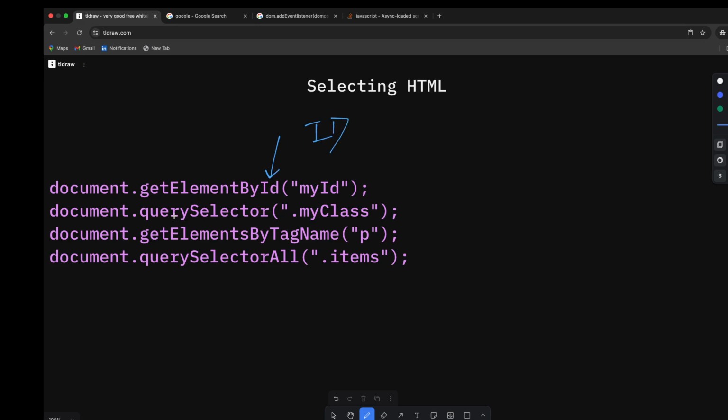Now this is my class level selector. I do querySelector. This is selection by tag name. So you can directly select elements by tag name. The query selector also, when I do this, what I'm going to generate is an array of all the elements that have this class in it.